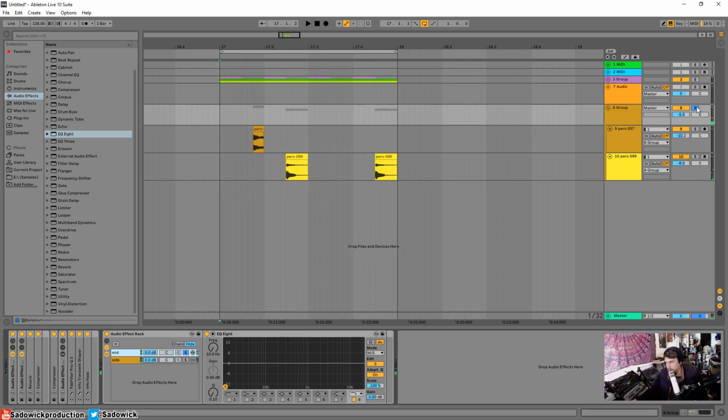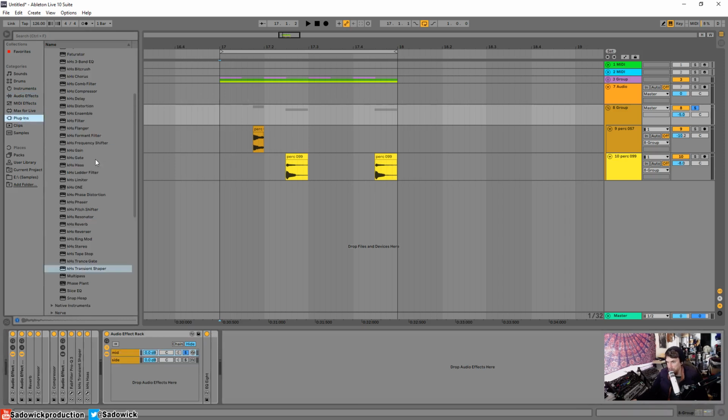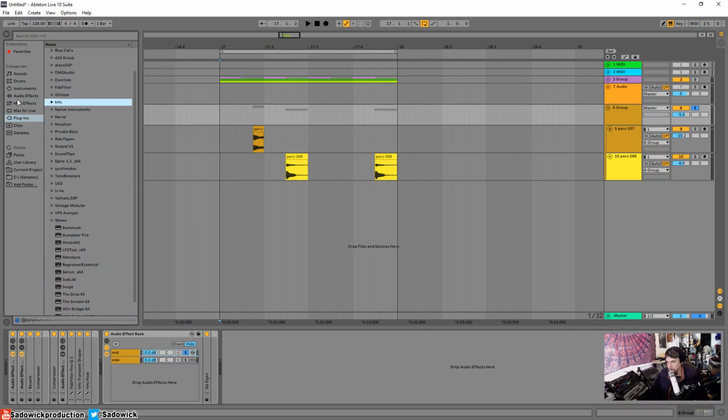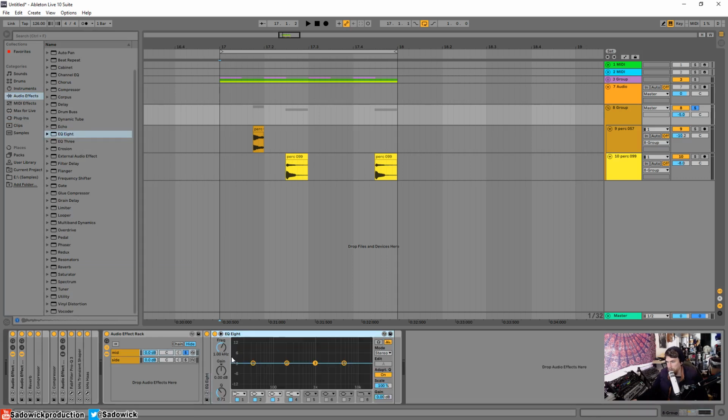Right, and that gives us the flexibility to process these independently. And you can get a really neat effect that way. So from here, what we can do is, well, let's add another EQ and just kind of accentuate and see what we got here.